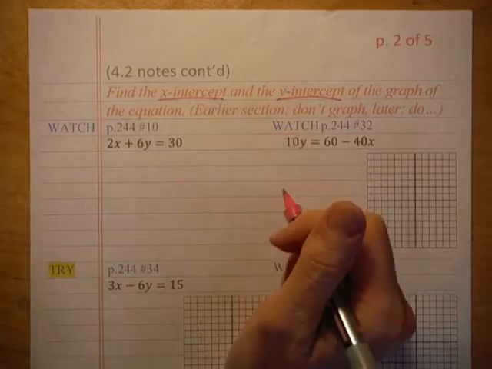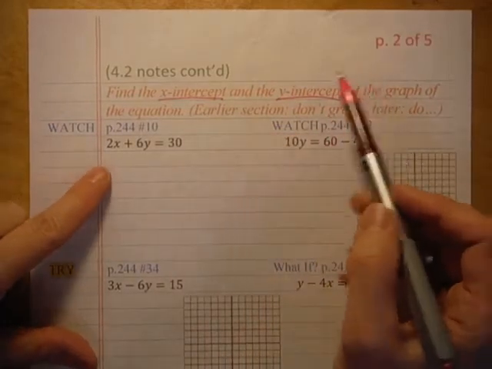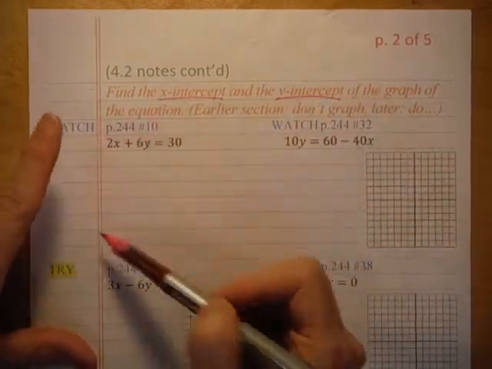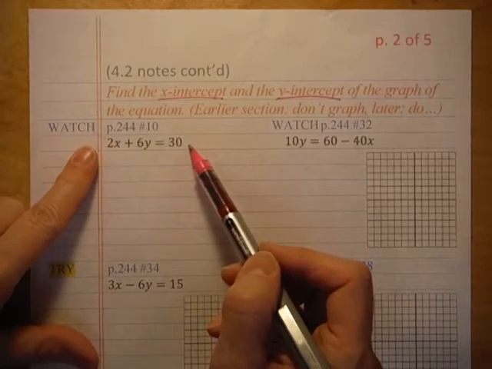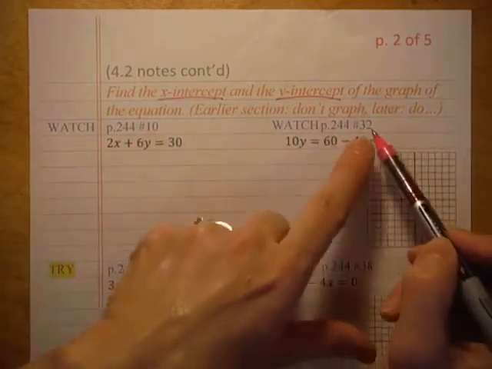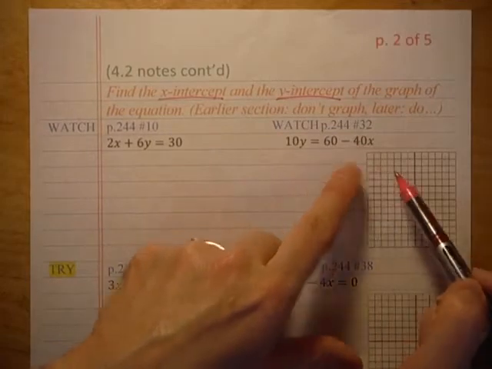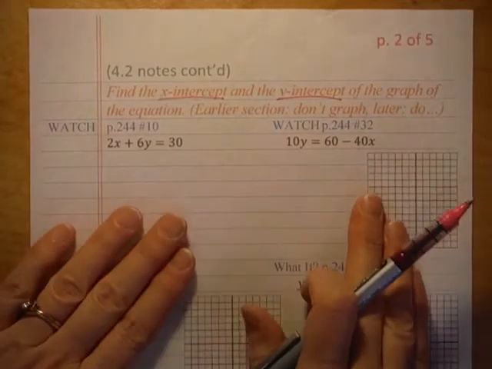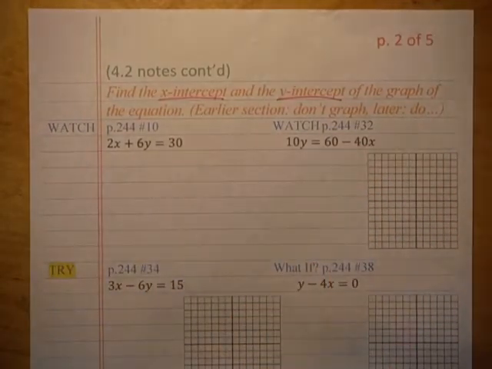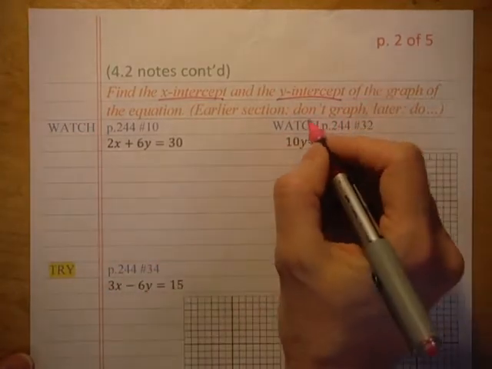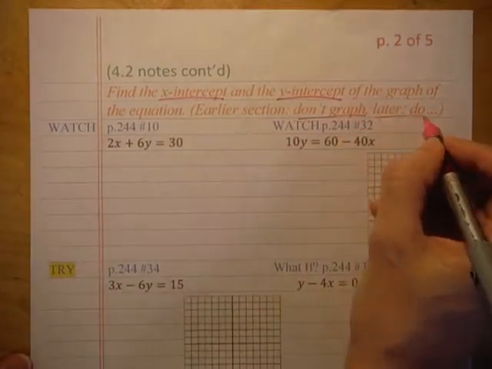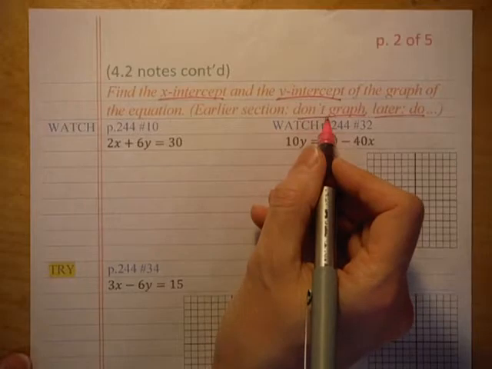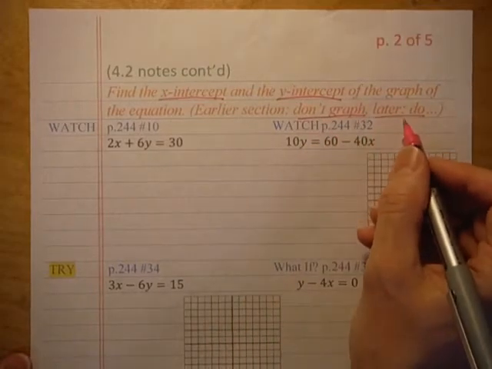And I'm going to combine both of these types of problems. In the book, they have you do a set where all you do is find the x-intercept and the y-intercept. Then, as they move on later in the assignment, they have you find the x-intercept, y-intercept, and then use that to graph. Well, we're going to look at both of those together here, because that's where we're headed. The point is to graph. First of all, you're just going to find the intercepts, don't graph, and then later you will graph them.